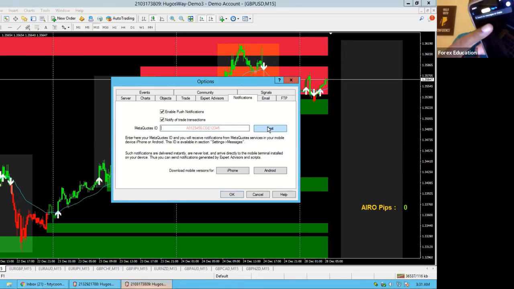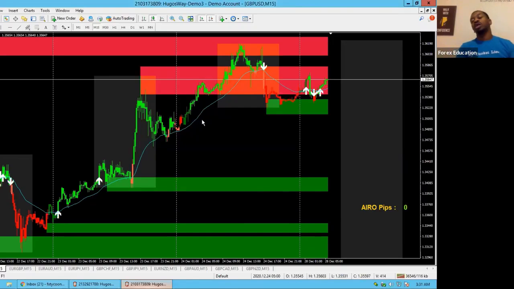It'll send you a test notification here at the top of the screen. Once you see that, you select OK. All right, you select OK, and then now you will receive notifications to your phone. You need to make sure that notifications on your phone are turned on for the MetaTrader 4 app. MetaTrader 4, MT4, however you want to search for it in the app store that you utilize, whether you're Android or iOS, so that you can find the app.